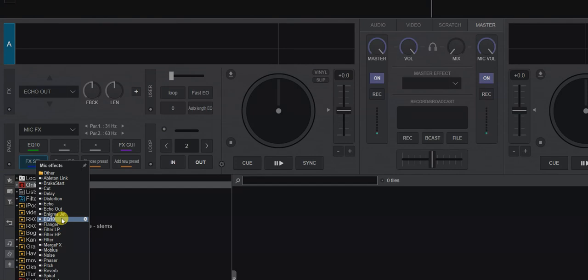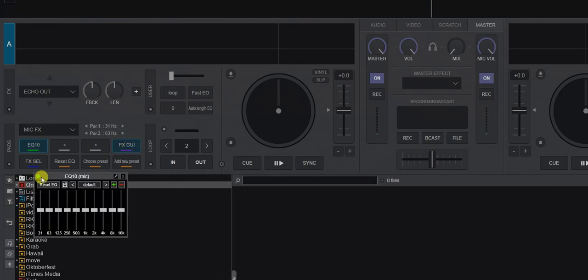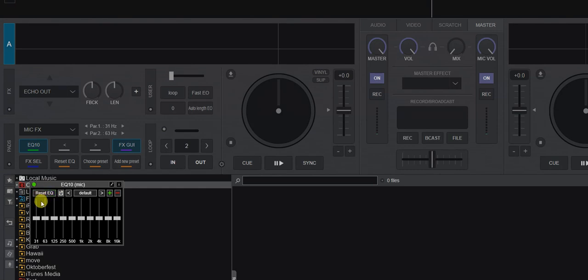So I selected EQ 10 here and turned it on, and then I turned on the GUI for it, like this. So, hear that. Now it's on, and then what I could do is just start turning down the problematic areas, right? I think it was something like this, I don't exactly remember, but of course as little as possible to cut out the audio that I didn't want. And then after that, I could start turning up the mic input volume, and I could speak through the music. So that was pretty cool.